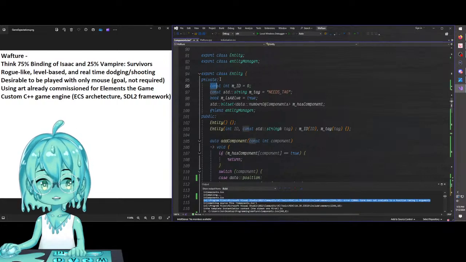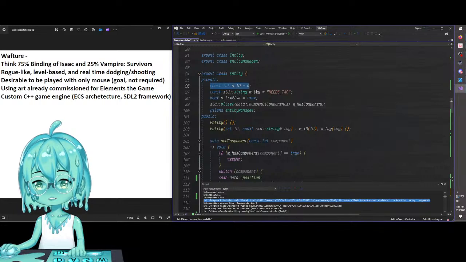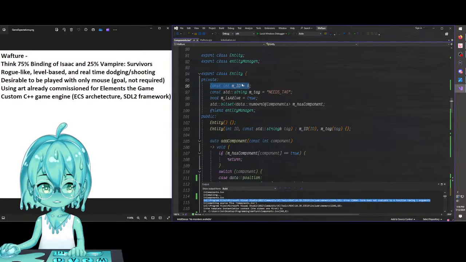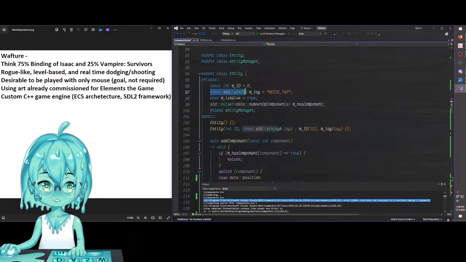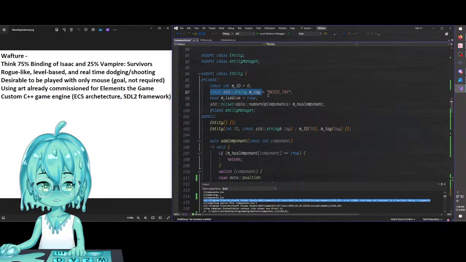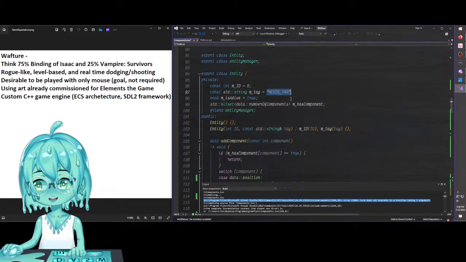We have these, our private values, right? Const int MID equals 0. So if it doesn't have an ID given for whatever reason, it'll default to 0. It's always going to have a tag as well, but the standard string tag will default to needs tag.